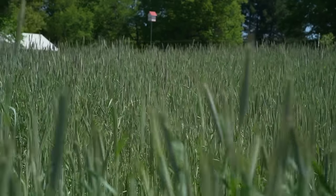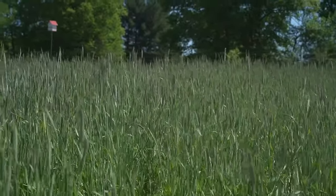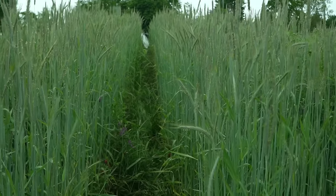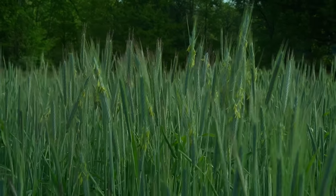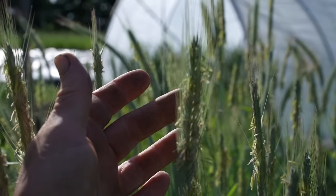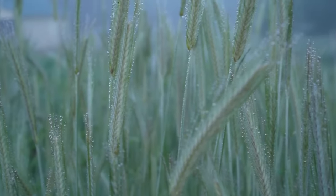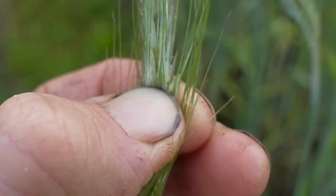Let's do a quick milk stage breakdown because it's important. Let's use rye since I have footage of it, but this applies to all grains really. Rye begins flowering when it is still relatively short but the days are growing longer and warmer — for us this usually happens in mid-April. Then the rye flower stalk will continue to get very tall and you'll notice the little yellow things hanging off of the seed head — that's the flowering stage, and you'll start to see pollen as you tap the seed head. At this stage the seed head will feel crunchy but you will not feel any seeds. Once those seed heads start to feel harder and fuller, you're getting into milk stage. At that point you should be able to squeeze the seed head with a dirty fingernail and a little liquid will pop out. That's go time — at milk stage you can terminate a cover crop given your equipment is effective enough, without tarping.